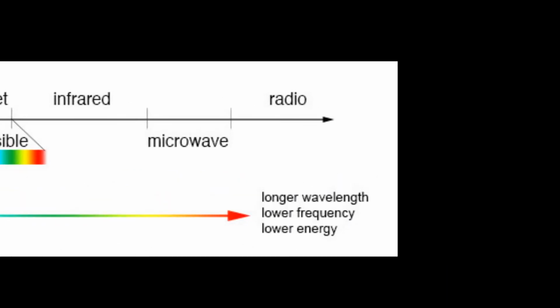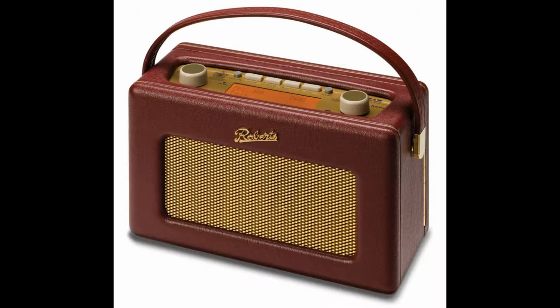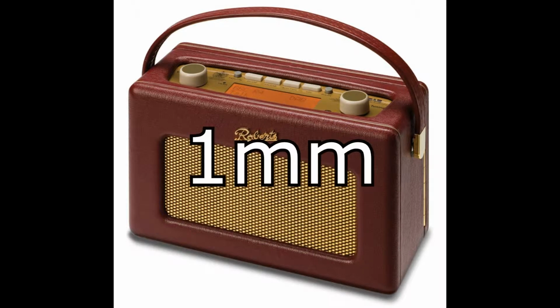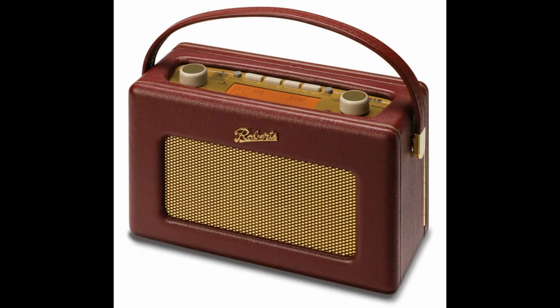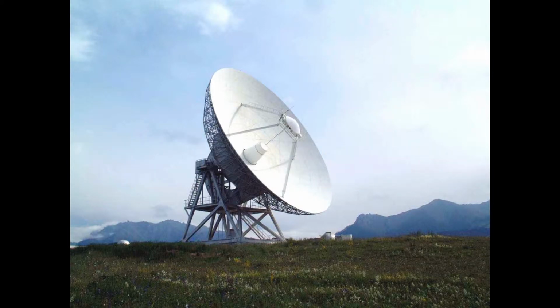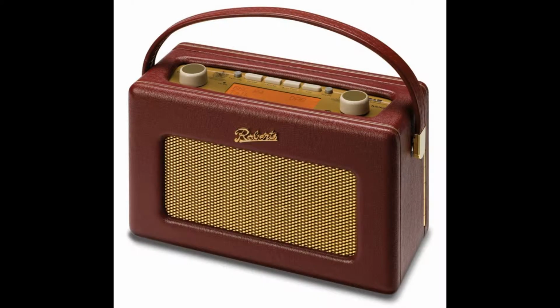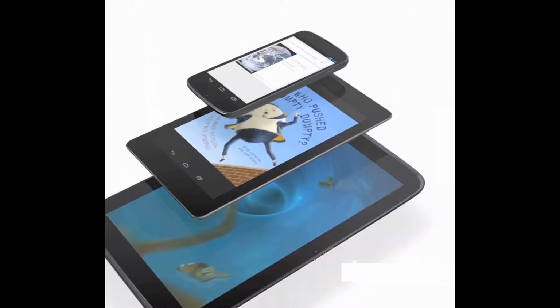Let's start with radio waves. Radio waves are at the largest end of the electromagnetic spectrum. They have frequencies from 300 GHz to 3 kHz, and wavelengths ranging from 1 mm to 100 km. Artificially generated radio waves are used for communication by transmitting waves through the air, or even space, to receivers in another location. These types of communication are long range. They are used for sending music to your radio, videos to your TV, or even short-range communication between phones and tablets via Bluetooth and Wi-Fi.